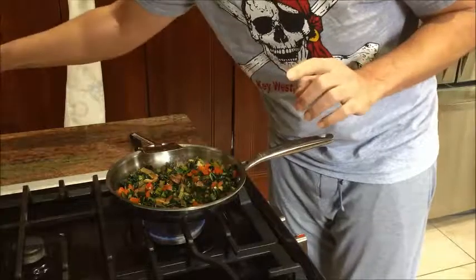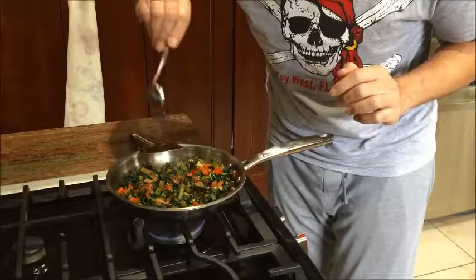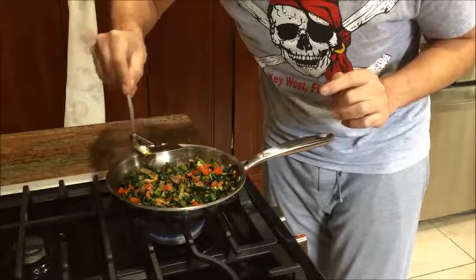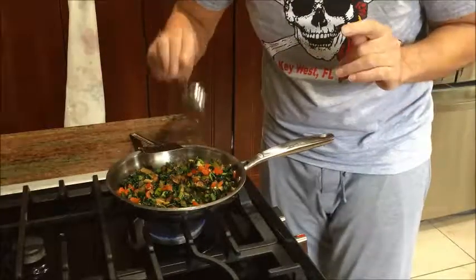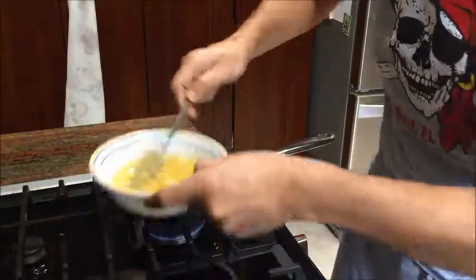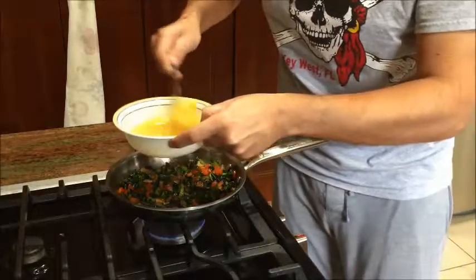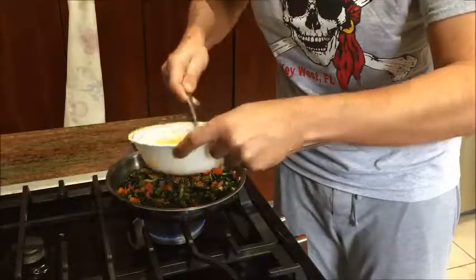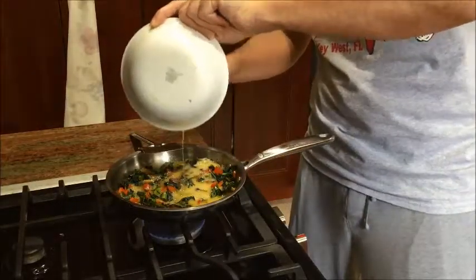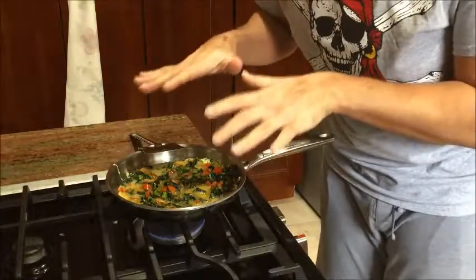Now the ingredients are nicely mixed. You can add a little bit of olive oil to make sure the temperature comes down and also our ingredients don't stick to the pan. And then we're going to add our beaten egg, a little more air into it. So we'll let it cook a little bit.